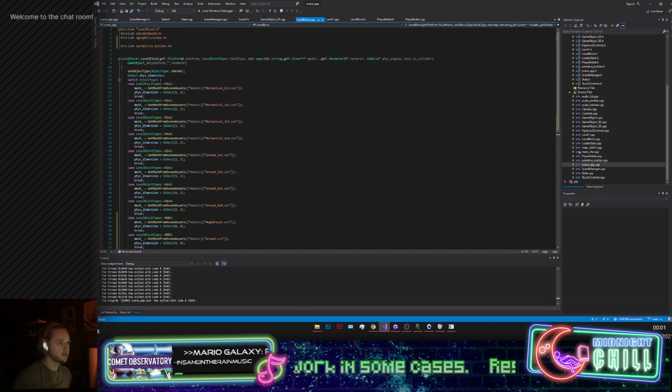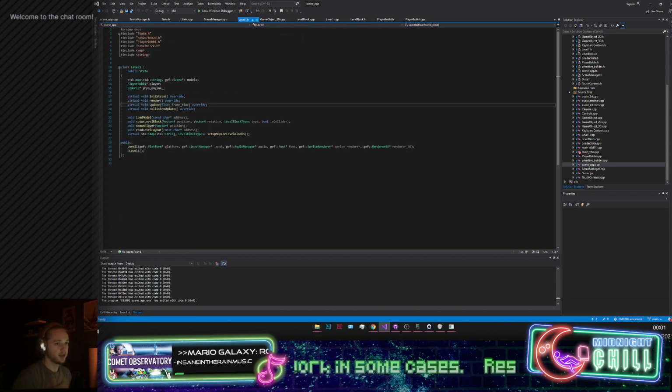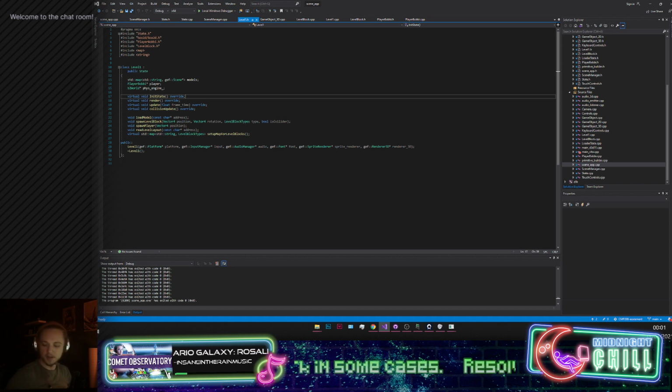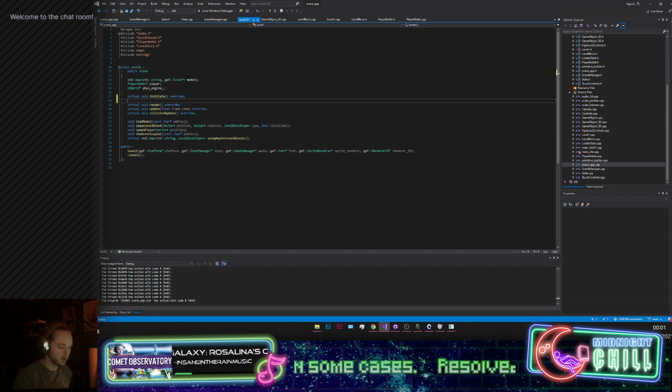I decided it would be best if the light itself is handled in the level class, so I don't have to remember where I place the light. It's going to be virtual, because each level might have its own decisions based on what I actually want from there.